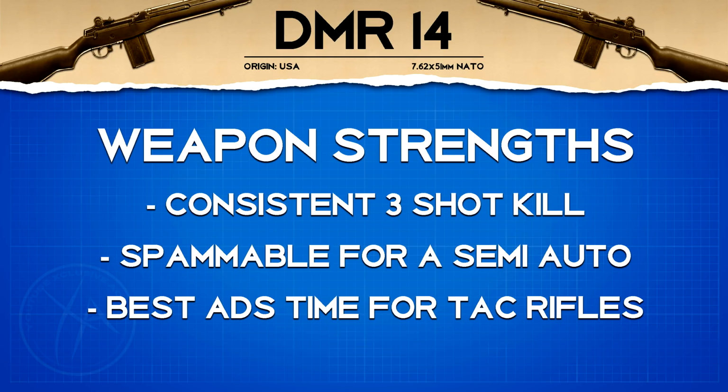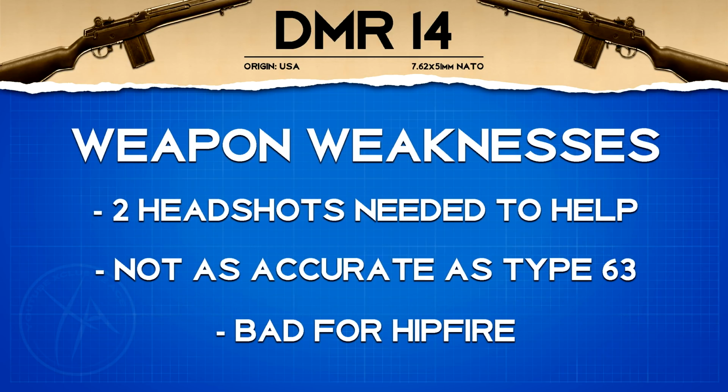And then finally, it actually has the best base aim down sight time in the tactical rifle category, so it's a little bit snappier than the Type 63, for instance. As for the weaknesses, though, compared to the Type 63, the headshots just aren't very good on this gun. You have to hit both shots to the head to get a kill, whereas the Type 63 only requires 1 shot to the body and 1 shot to the head. So that is considered a downside.